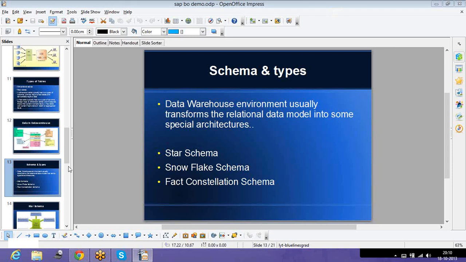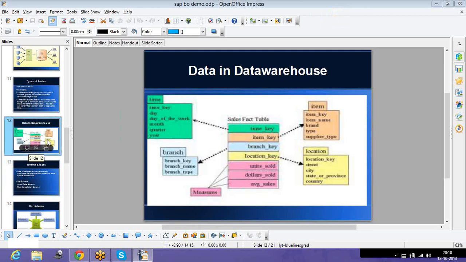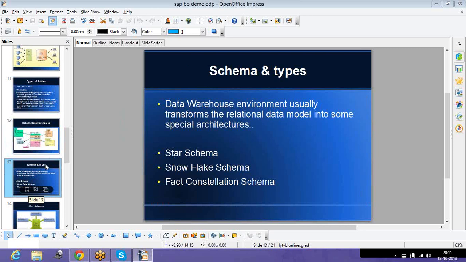Here, all these particular tables, whatever fact tables and dimensional tables there are, would be joined together following a certain architecture. This architecture is what is called a schema.